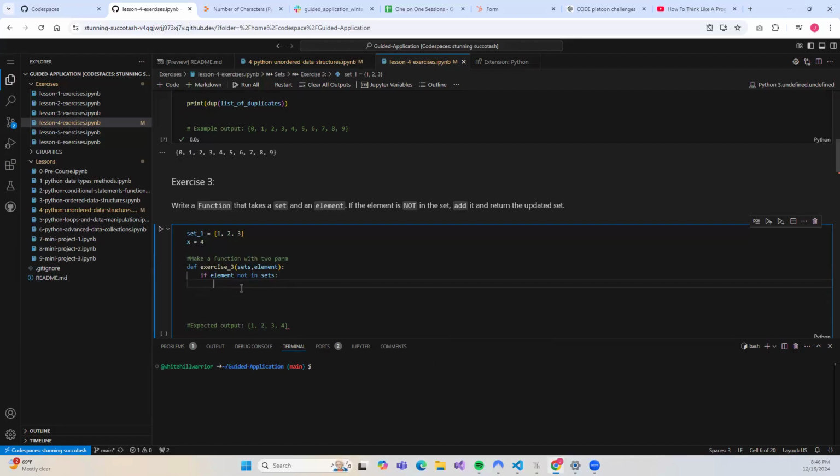So if it's not in here, then it would go to an else statement, right? The else part of it. Not necessarily, right? Right here, we say if it's not in the set, then we need to add it, right? We need to add it. So right here, this is gonna pass. It's not in there. So if it's not in there, then we should add it. Okay. So yeah, sets dot add, and you were already on the right track.